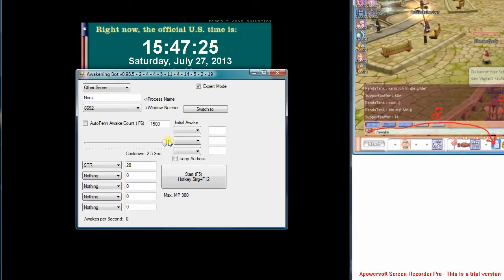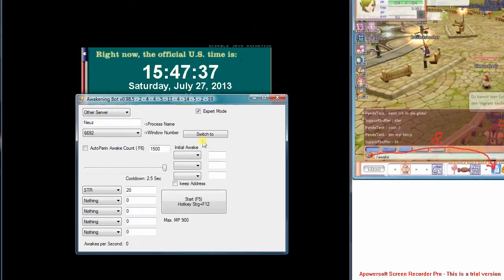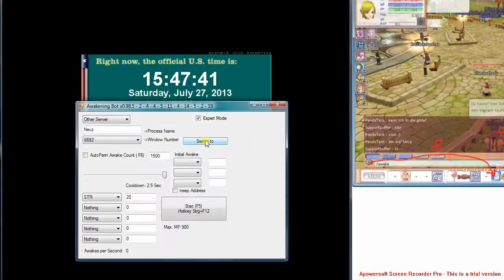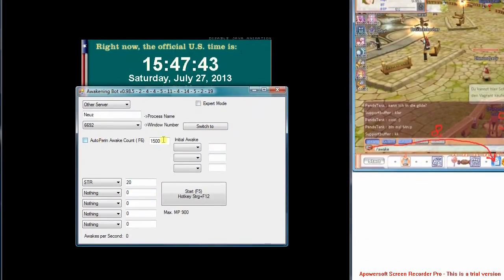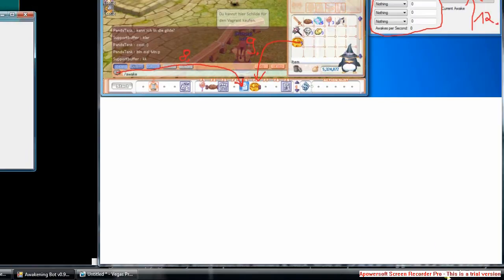This is set up for people who don't want to spend awake, maybe because awakening scrolls might be expensive in other servers, or for whatever reasons they have. So these are the two functions. Pretty much about it.